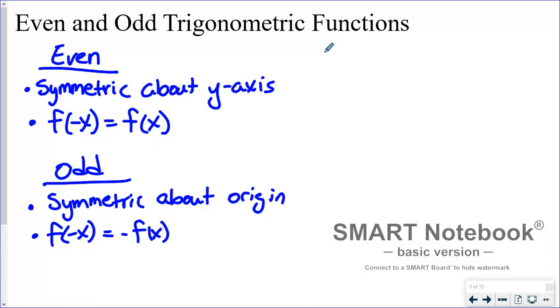So let's look at sine of pi over 6. To do that, all you have to do is go to pi over 6 on your unit circle. Sine is the y coordinate. If you do that, you see that sine of pi over 6 is 1/2. Now let's plug in the opposite and see what happens. Let's talk about sine of negative pi over 6.